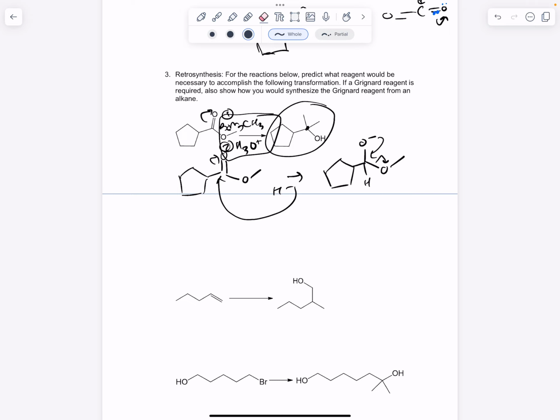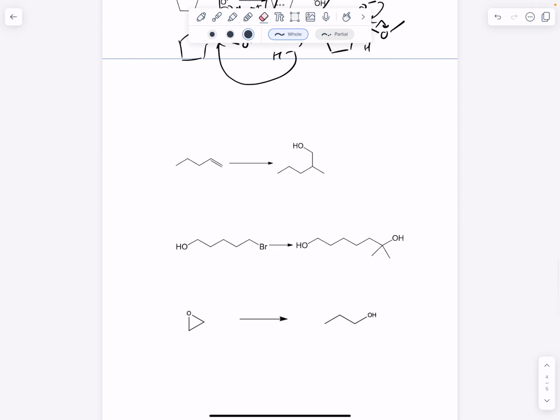Okay, so for this one, the first thing I do is look and see what's changed. So this double bond is obviously gone, and we've added a carbon and then an alcohol here, and on this side we've just added a hydrogen. So the first thing I'm going to think is, is there a way to add something that's useful as a functional group right here? And the biggest thing I typically use that's easy to convert is a halogen. So if you add a halogen there, a good way to do that is with HBr.